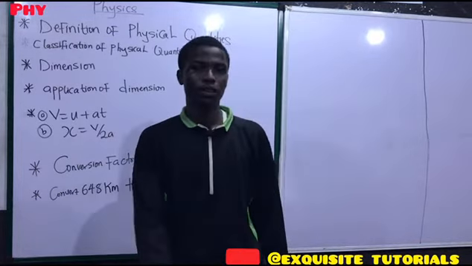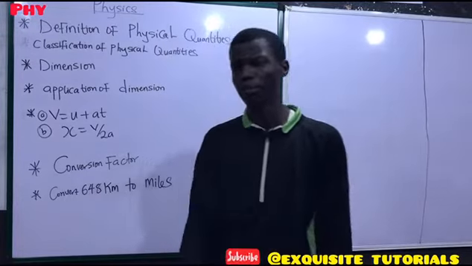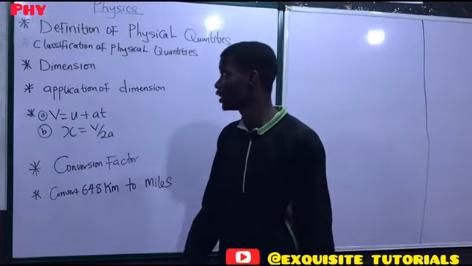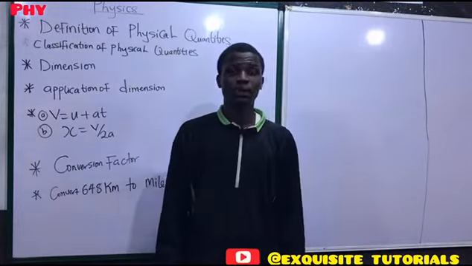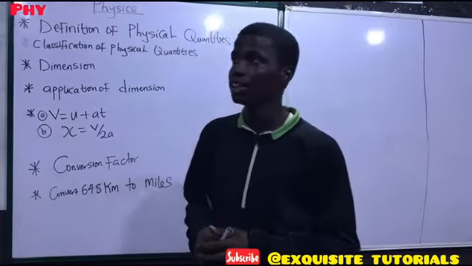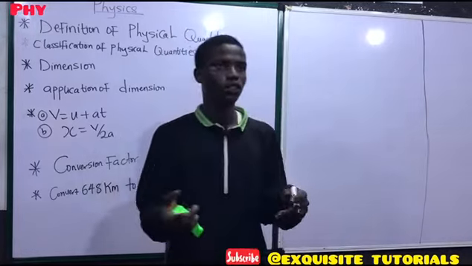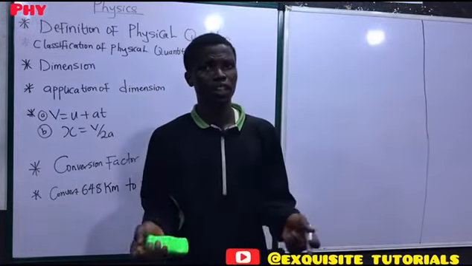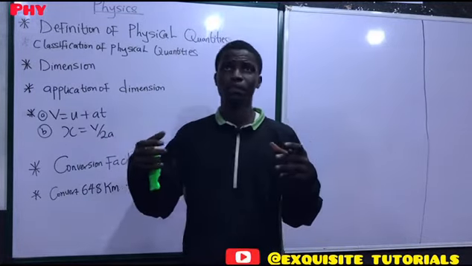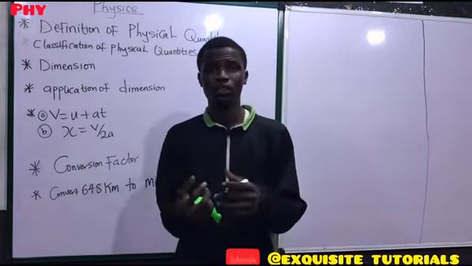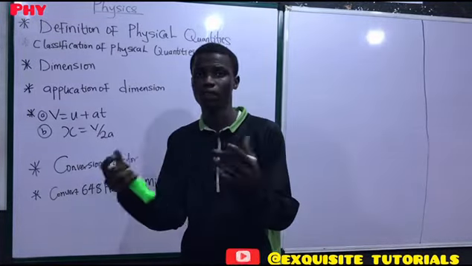It is in the first part of your physics textbook. I will take you through that part. So let's begin. First of all, the definition of physical quantity. What are physical quantities? These are quantities that have measurable physical properties. Physical properties of a substance, which we all know already, include the size of the substance, the density, the shape, the durability, and all those kinds of things.